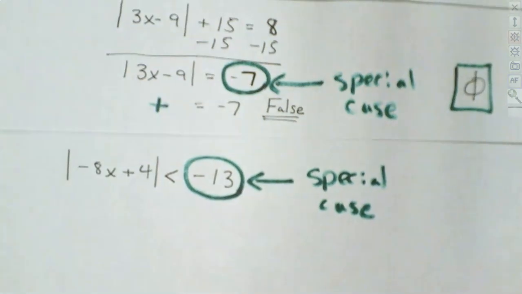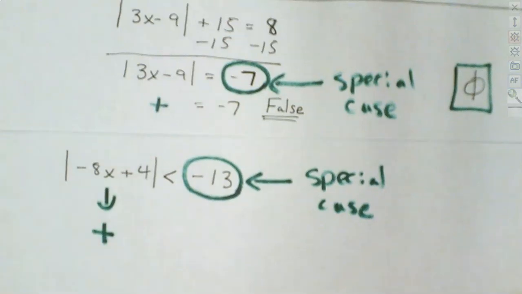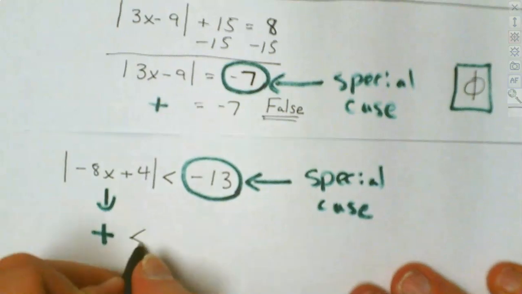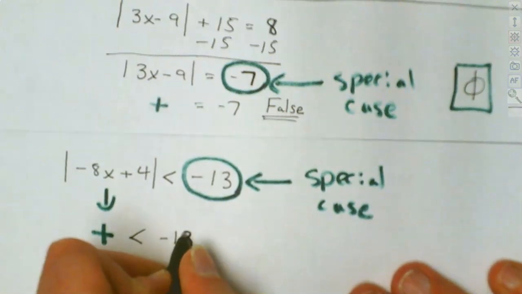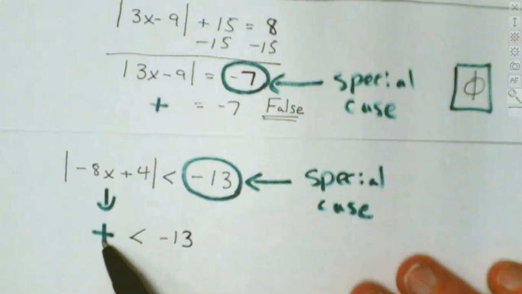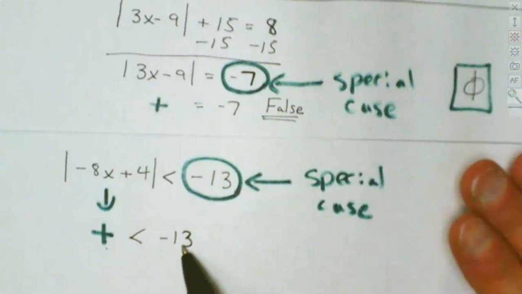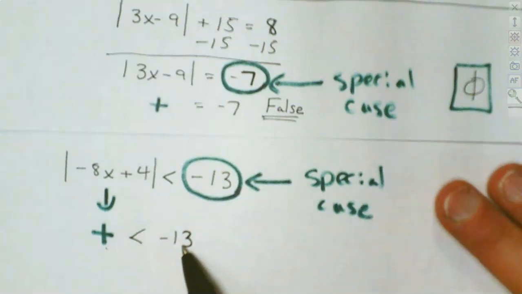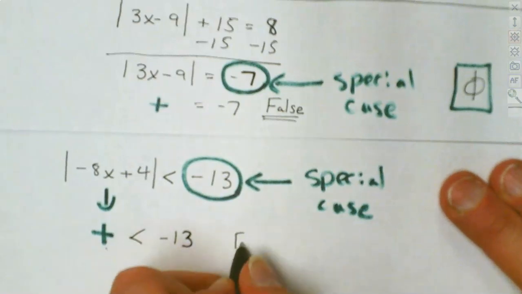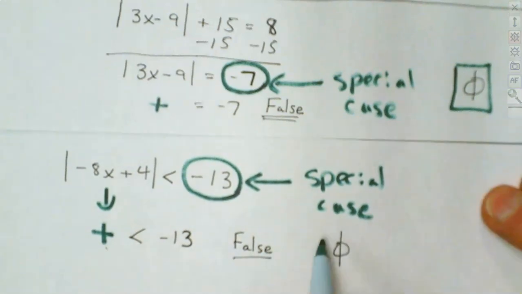What do we know about absolute values again? Absolute values are positive. Okay. Now reference the positive numbers with that negative 13. Look at the way it points. This is saying that positive numbers are always going to be smaller than that negative 13. Are positive numbers smaller than negative 13? True or false? No, they're larger. So that would make this then again what? False. And that would make it then what? No solution. The next one's going to be a true statement.